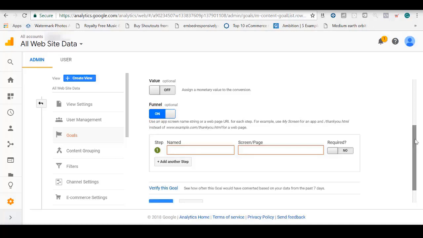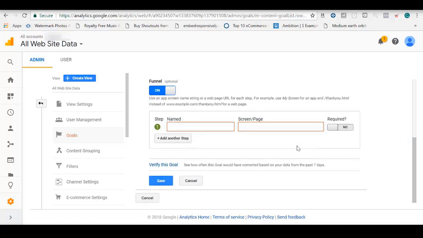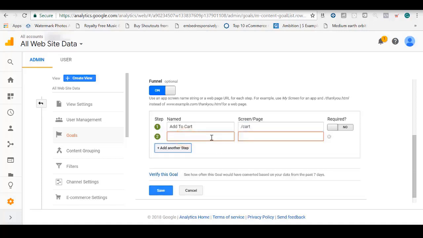Now these are the funnel steps that you need to type in, each of those steps. This could be any step you want. The most common one you would probably put in, after someone visits your product page, would be add to cart, and most likely the page it takes them to would just be /cart. Then you can go to another one.